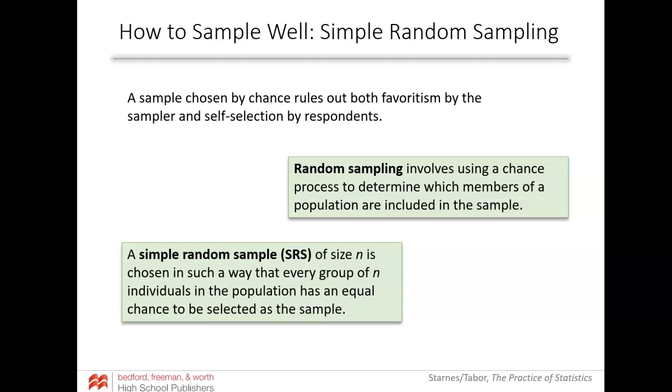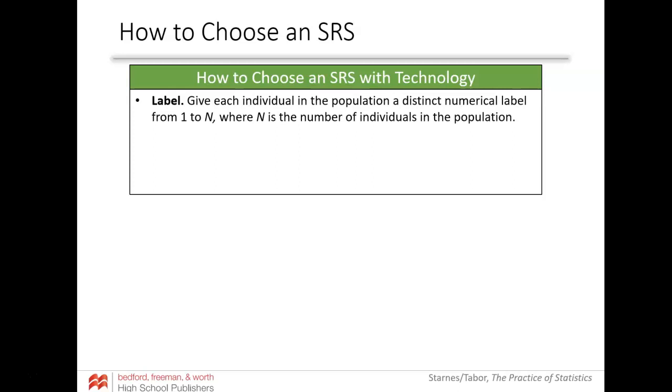So from henceforth, SRS stands for simple random sample. Mathematicians don't like to write words if they can abbreviate it, so just know SRS stands for that. A simple random sample of size n is chosen in a way that every group of n individuals in the population has an equally likely chance of being selected. So regardless of who you are, what you do, where you're located, you have an equally likely chance of being selected. If I go back to that example about the oranges in the crate, that person was just choosing the ones on top. So the ones in the rows underneath the top row had no chance of being selected. So that was definitely not a simple random sample. But we strive for simple random samples.